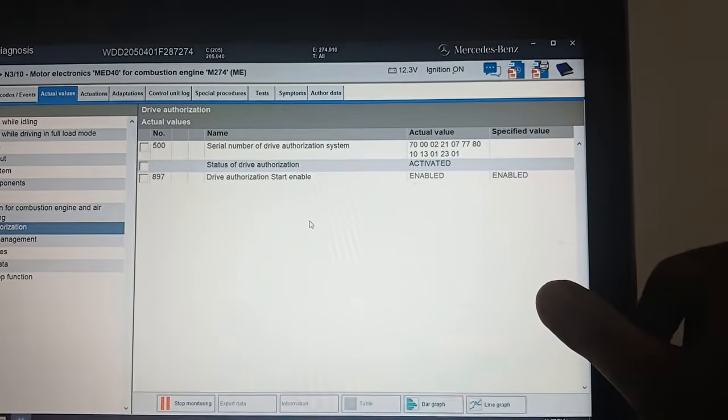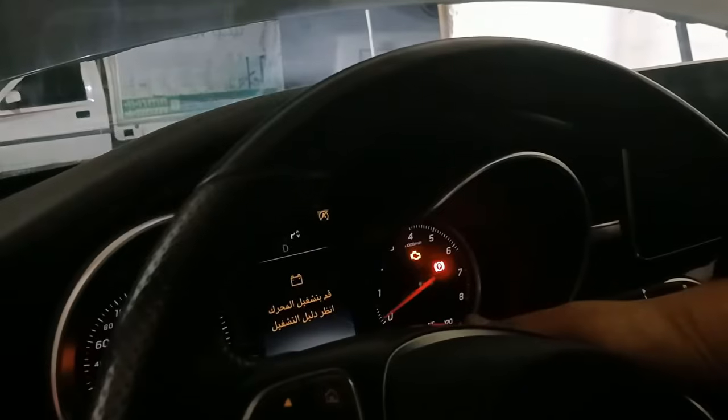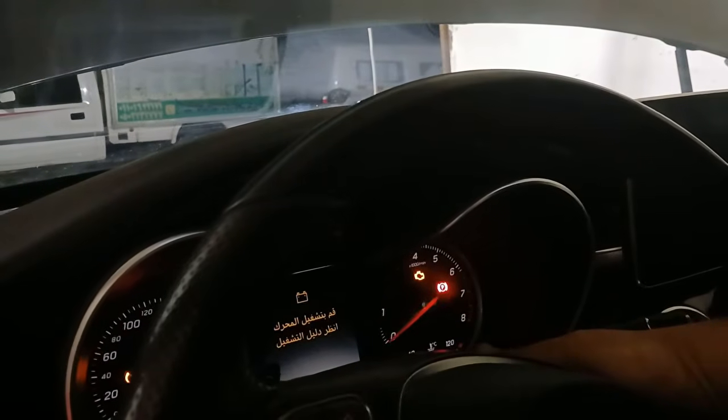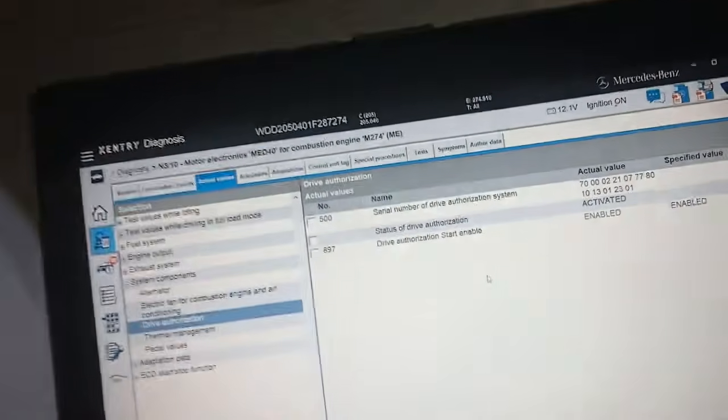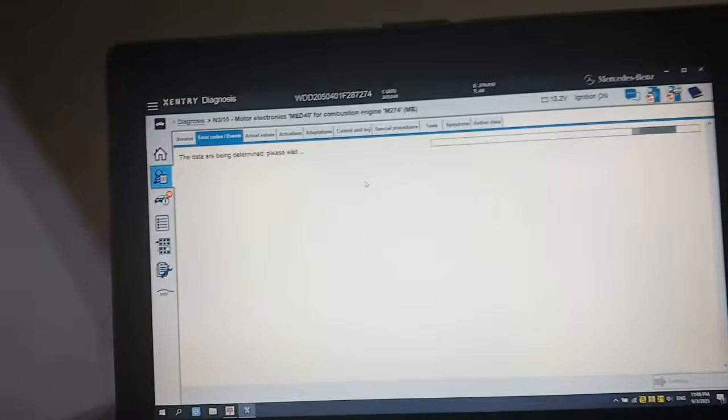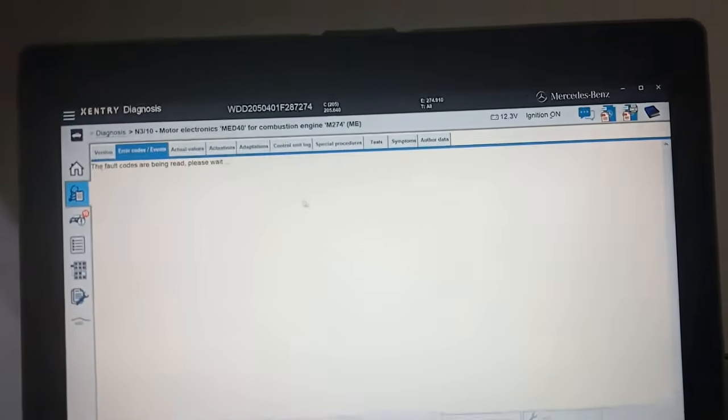I think everything for the cloning is okay, but I can't judge it 100% because I'm not able to start the engine. But here I think everything is okay, only for cloning.